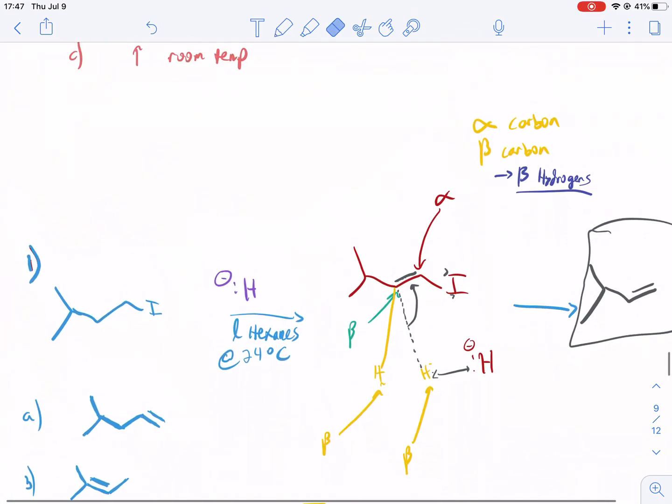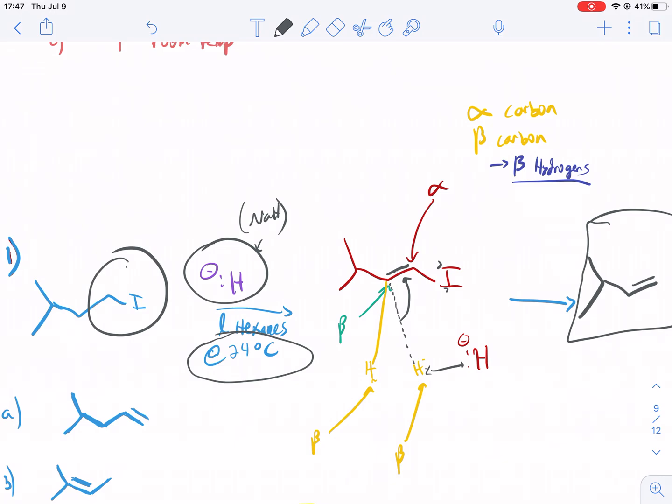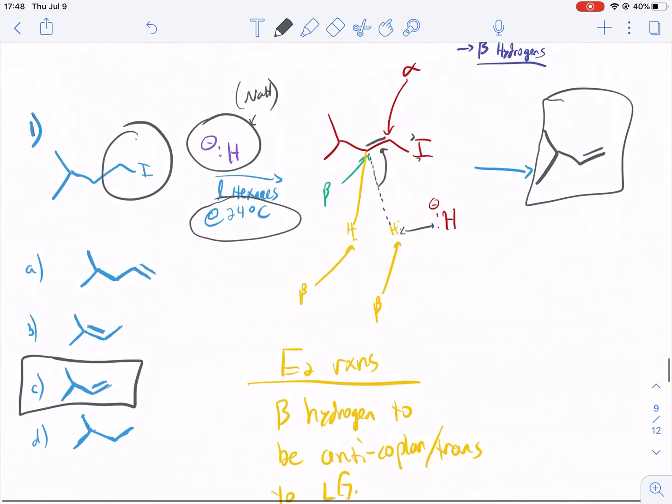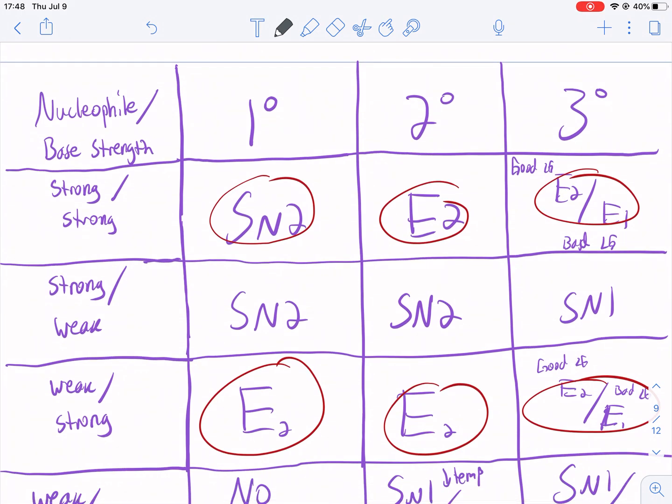Again, consider the alkyl halide, the nucleophile slash base. Again, this was NaH. The temperature, and then with all those factors, just think about what could happen. I like to attempt to think about what could happen and what's probably going to go down. Then when I need an extra boost, if I can't figure it out, I'll go to the chart. And then once I find it, I'll reason my way to figure out why is it E2, why is it SN2, why is it SN1, instead of just looking at it and doing it.